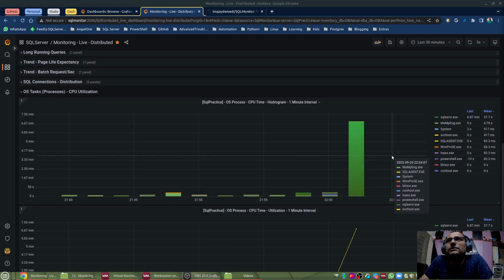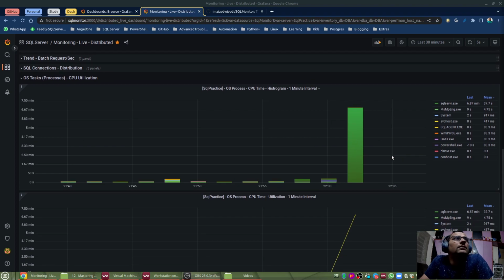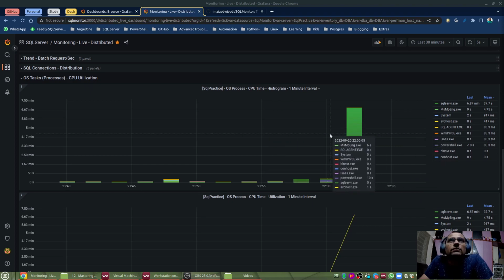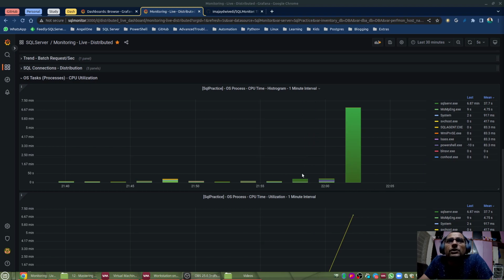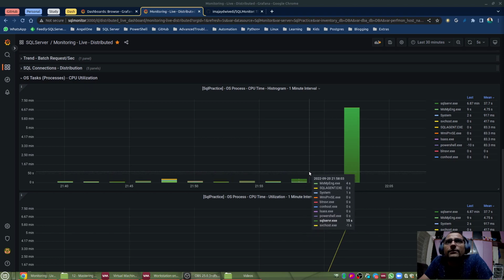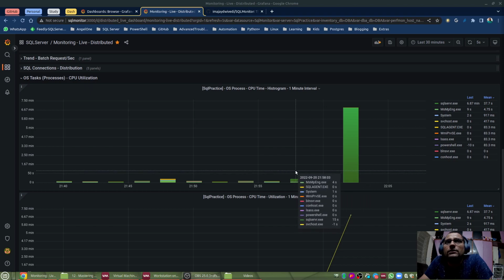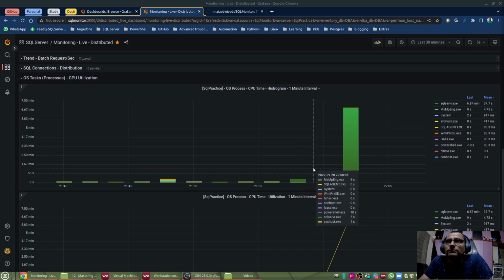This is how the CPU utilization looks like on SQL practice SQL Server at the operating system process level. At the operating system level, we have measurements every 1 minute. This is at 21:58. This snapshot of CPU was at 22. So approximately 2 minutes.